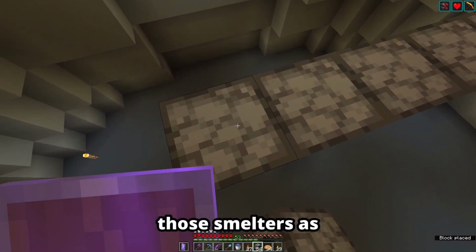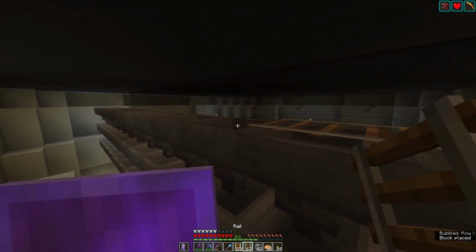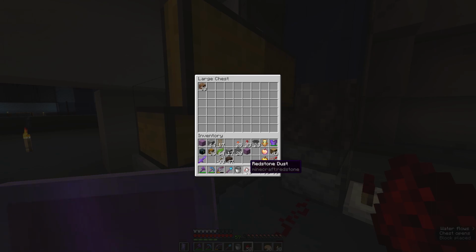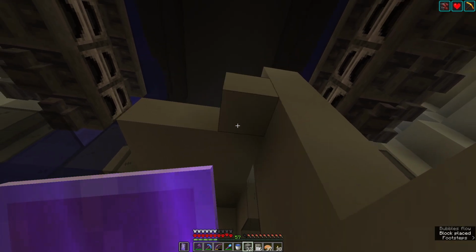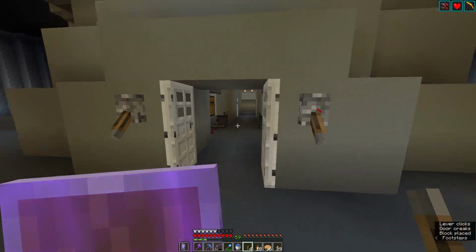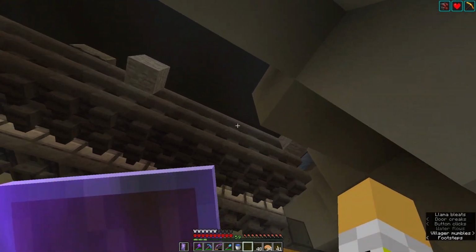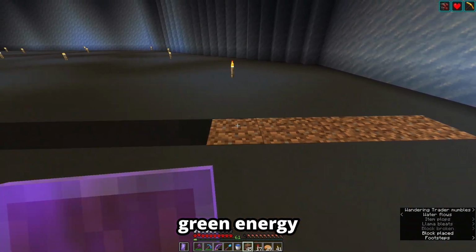I will try to make those smelters as automatic as possible. Some decorations as well. And we are done. Time for the fourth floor, where I will be making basic automatic farms. First I will make bamboo farms for the super smelters. I said it's going to be green energy.